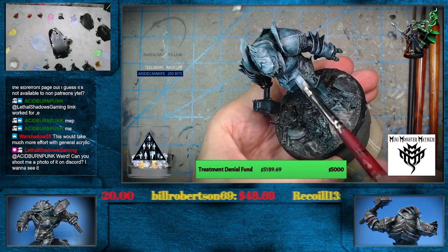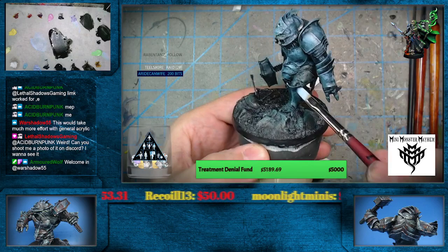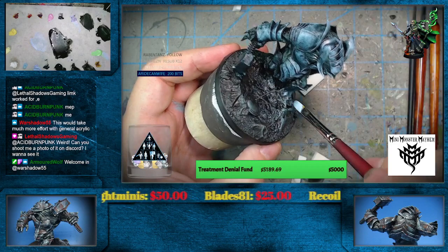Yes, it's already starting to change a great deal there. And of course, you can see the reference photos down in the corner. That was the troll that we painted the first time around.